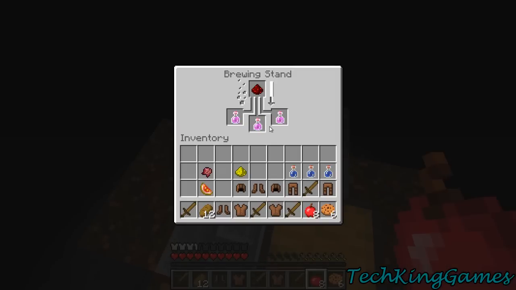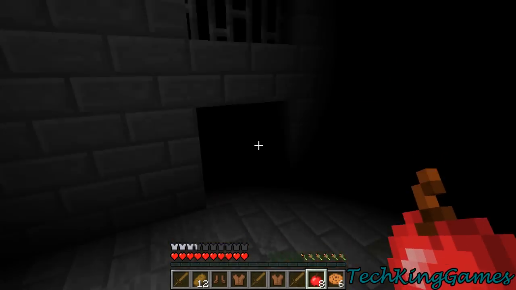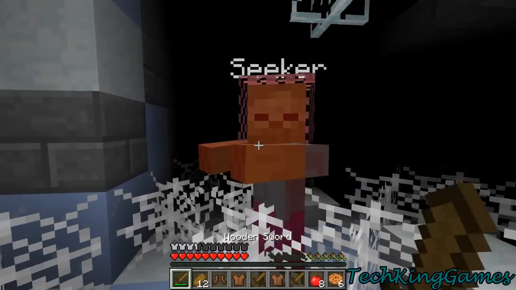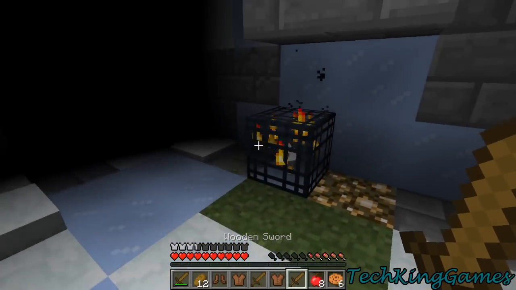I am so worried. I've got regeneration potions now, which is good. And I need a fermented spider eye. Ooh, glistering melon. I could have made instant health, but regeneration's better. All right, let's go. How am I going to get out of here now? Zombie! Uh-oh. That was pretty easy, actually. Oh, I almost went in the lava.